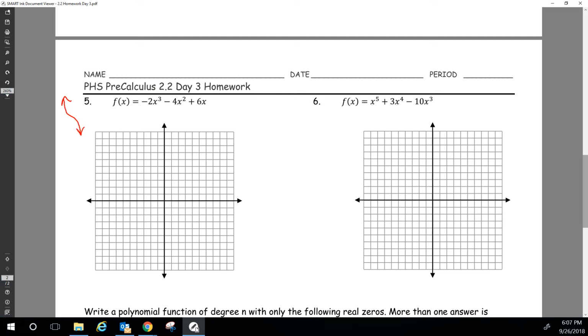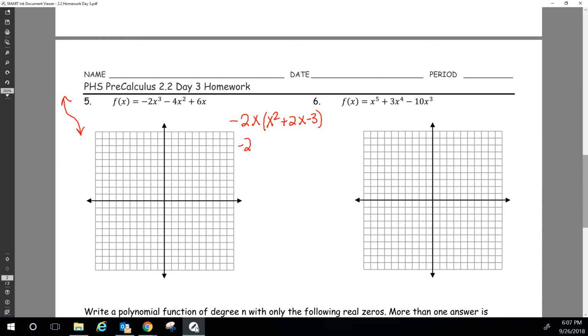To find my zeros, what do these guys all have in common? They have a 2 in common, they have an x in common, and I'm going to go ahead and pull out that negative, which leaves me with positive x squared, like I like to factor, and then positive 2x, and then minus 3.